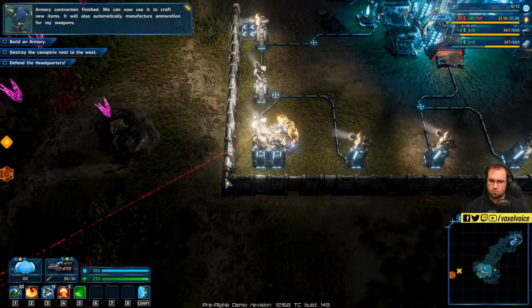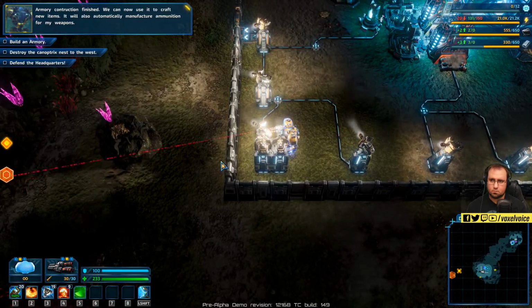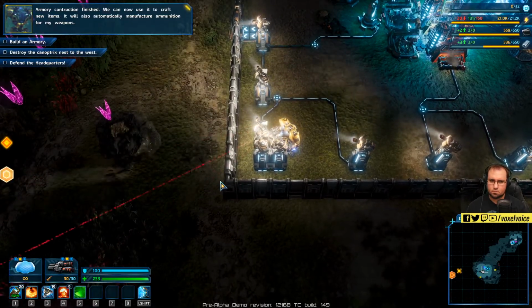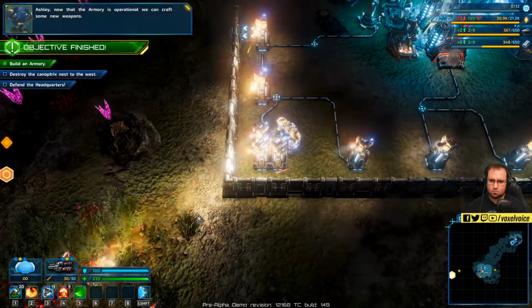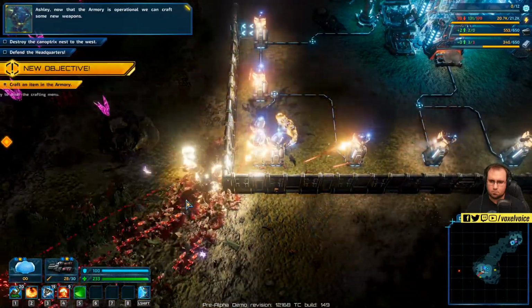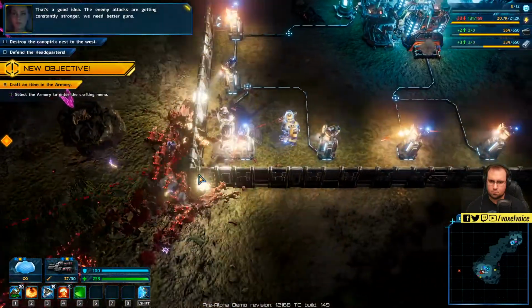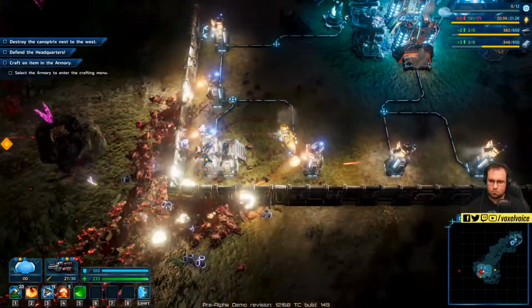Armory construction finished. We can now use it to craft new items. It will also automatically manufacture ammunition for my weapons. Ashley, now that the armory is operational, we can craft some new weapons. That's a good idea. The enemy attacks are getting constantly stronger. We need better guns.